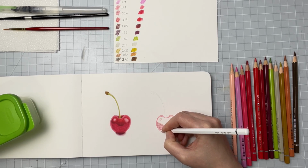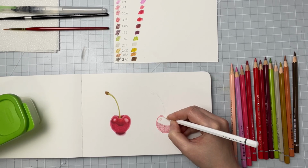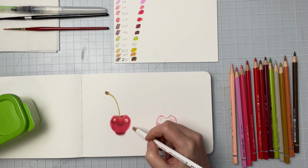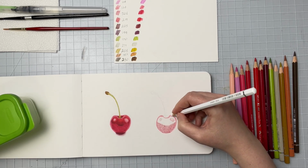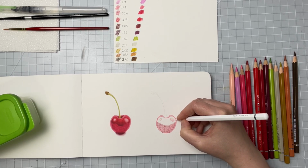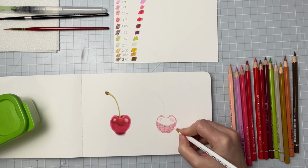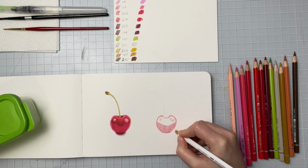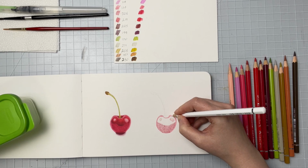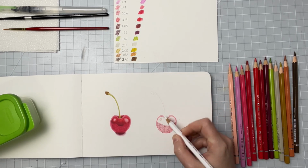And if you were going over top of this with colored pencils, let's say, you could use your white wax pencil at that point to give it more of that glowing feel instead of using the watercolor pencil. But I'm really going to try to keep this to just the watercolor pencils for this demo. And again, I'm just keeping a light pressure anytime I'm changing from pencil to pencil.